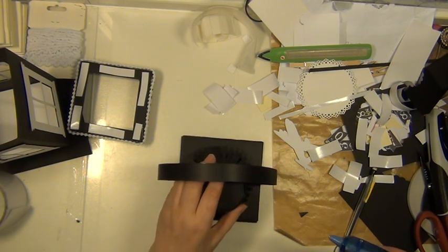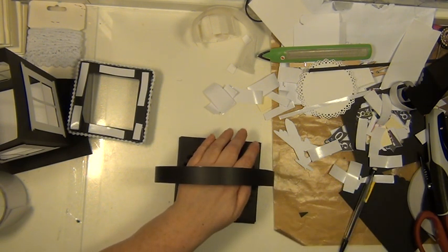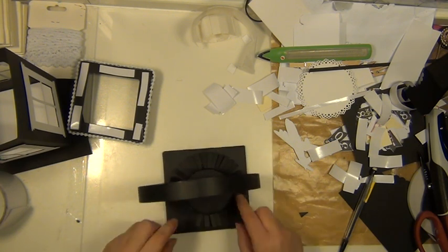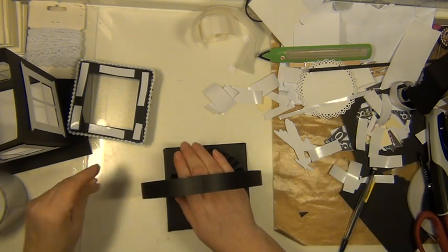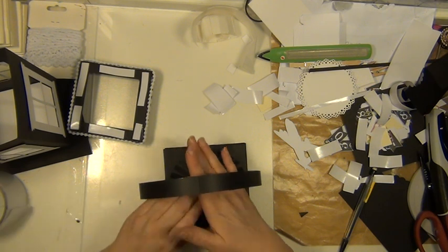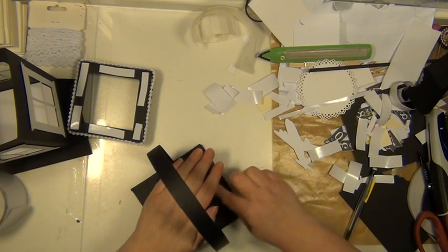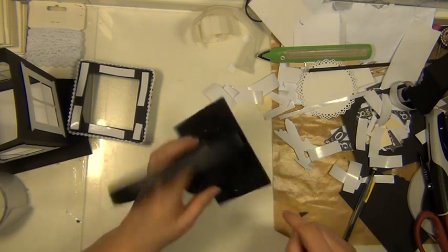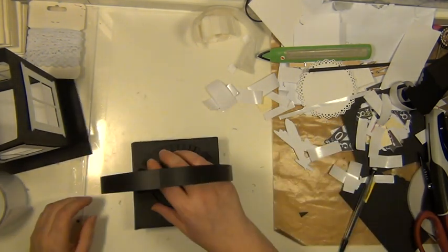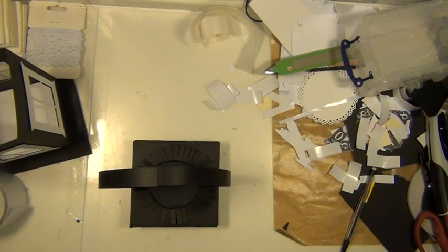And this is a really nice way to make things stick. Give it some pressure. And the glue isn't that hot, so you can actually touch it, even though I wouldn't recommend it too soon. Like so. And now for this, I'm going to use both the tape that I have put on since before, but I'm also going to use some glue that I've got here.